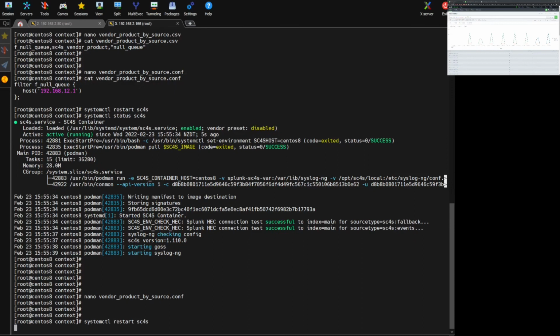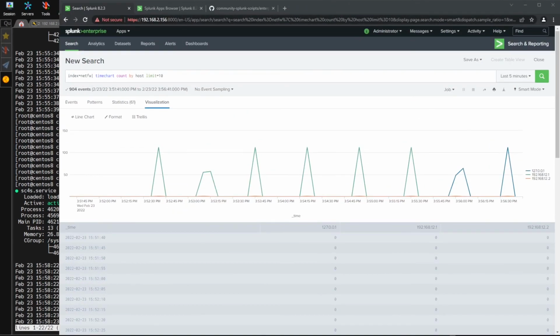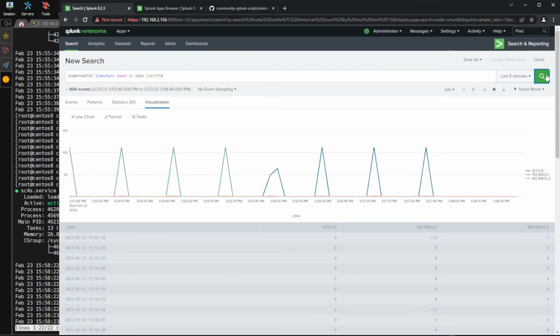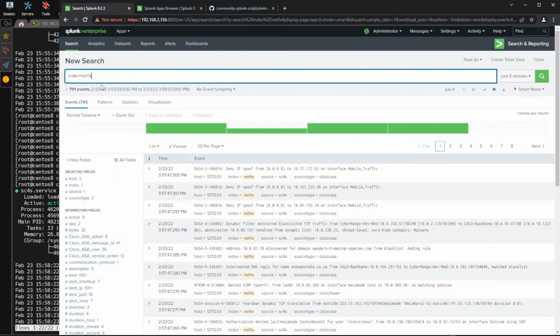So again, we just restart Splunk Connect just to take those changes, double check it's come back up, and here we have the status of successful, so that's a good sign again. And then if we do a little search here, we should see the event count again drop even further, right? So we're dropping specific text here. So 12.1 will come back because we actually removed the filter to get rid of that one. But what will start to happen is the device ASA-6 will stop coming into Splunk. It will be dropped there.